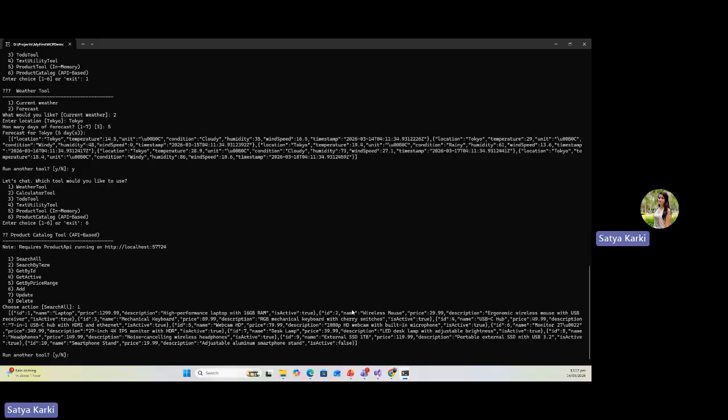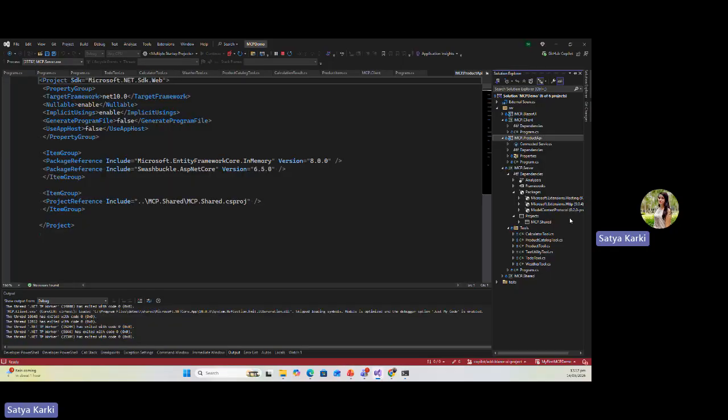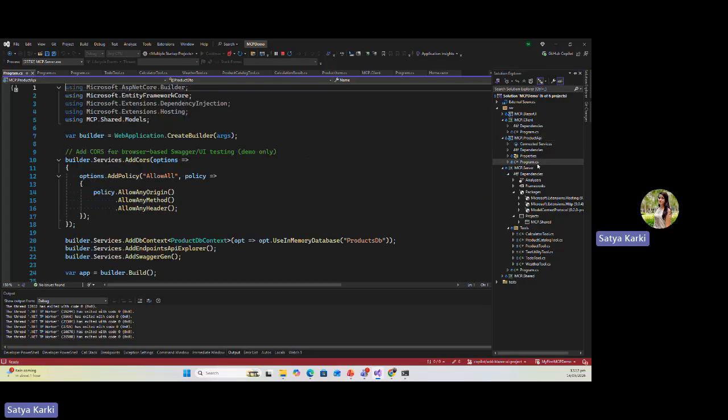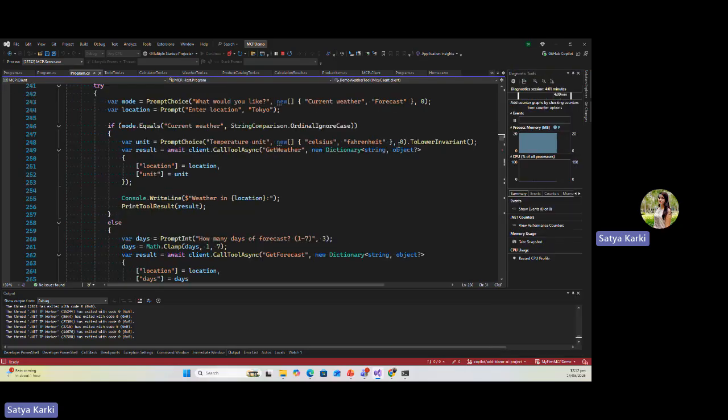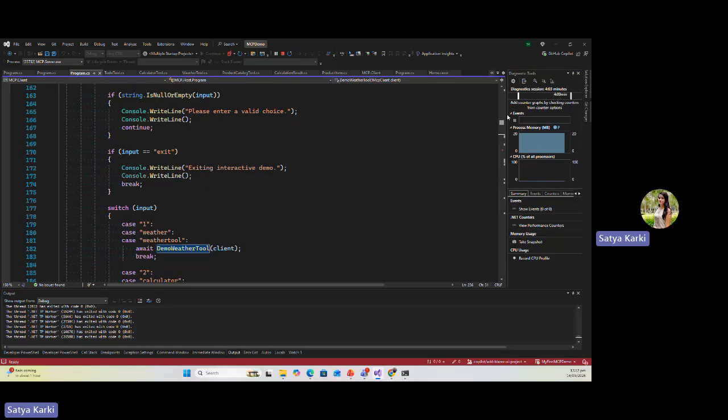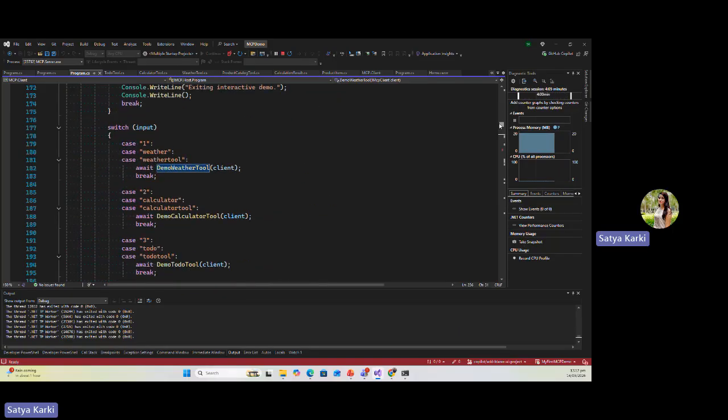We haven't done anything about the API in our client application, as I already demonstrated here. We haven't made any connections with the API or the backend. We are just calling the server from the AI client application, and through the MCP, it's able to get and read the data from the API.